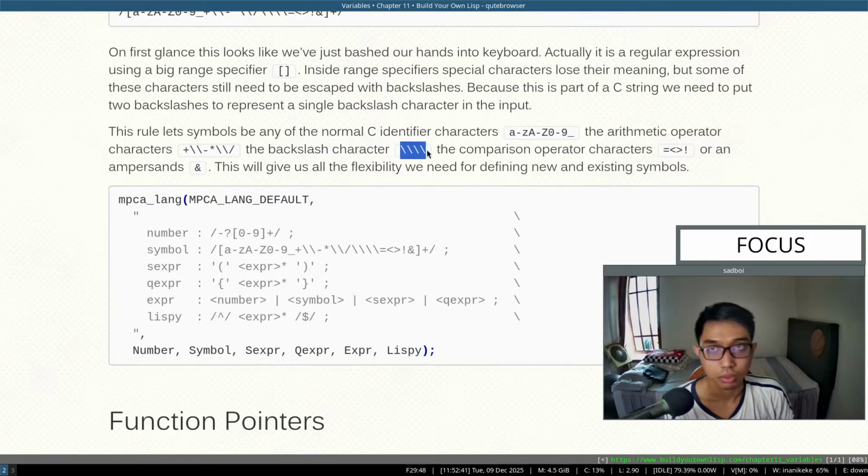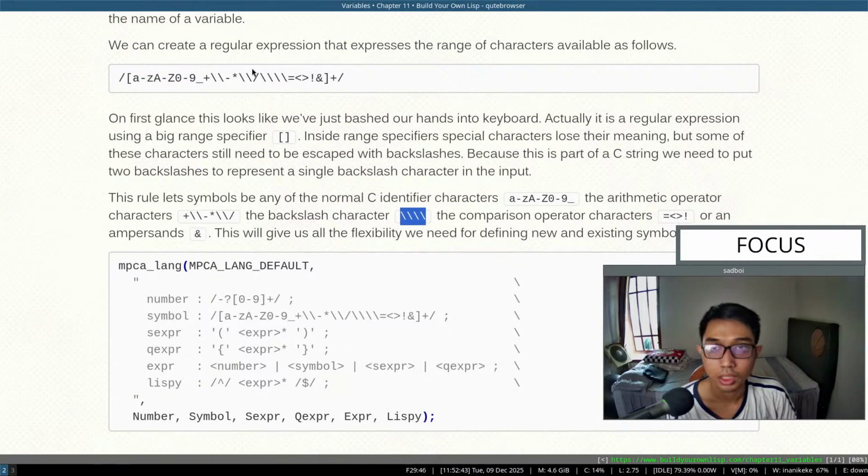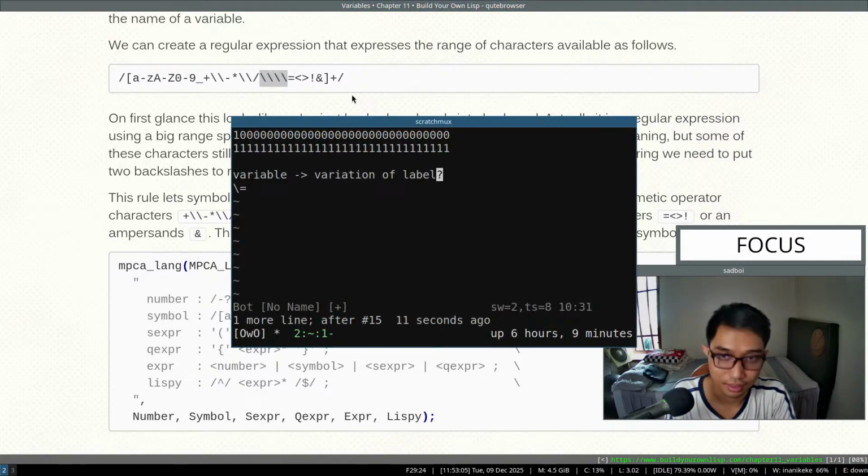Yep, so I guess I was mistaken. This one is 1 backslash. So we are not escaping the equal sign. We are providing the backslash sign.